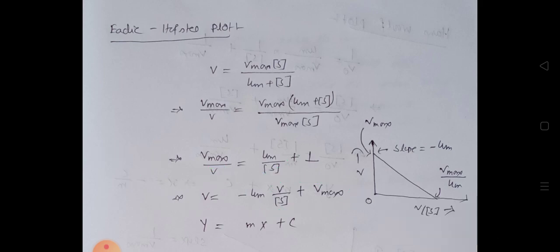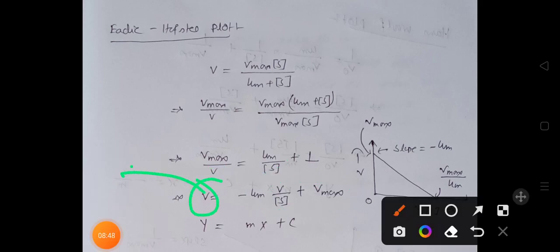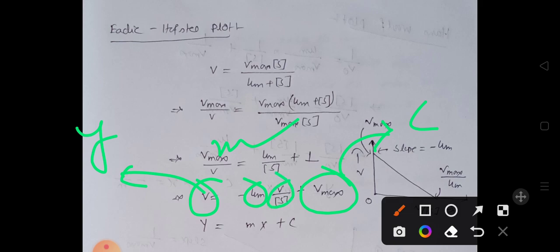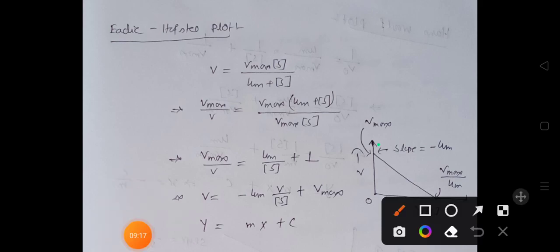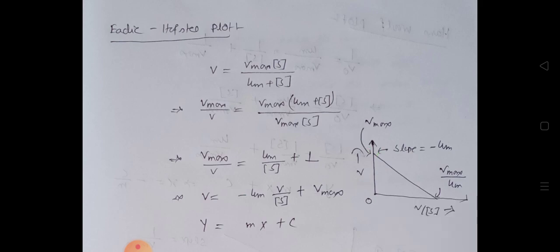So now v is totally a variable, so we can consider v as y, right? This is totally a constant term, so we can consider this as c. Km here is a constant, so it will be m, and v by s will be x, right? So here you can see the value of m is negative, so we can say the graph will be something like this, right? And the rest of the things are actually the same. So I hope you can easily find out the y-axis and the x-axis intercepts, as well as the slope and other things. So we are not going to talk about this. I have already mentioned how to find this out.